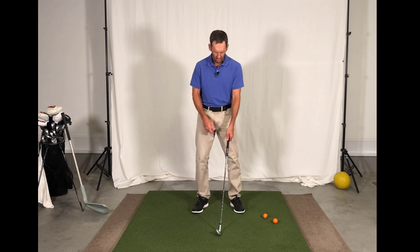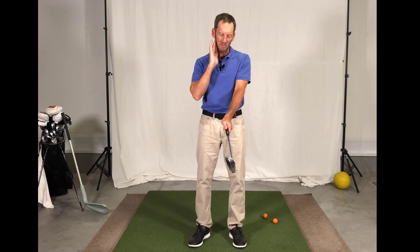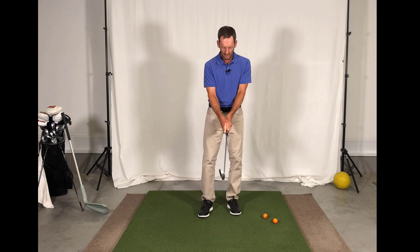For the lead hand, grasp the club with the heel pad on top and bring it to the front of the body. If you're pretty neutral, your thumb is going to be just off 12 o'clock. I'll move closer to the camera so you can see the grip logo down the center — my thumb is just off center. This V is kind of at the right side of my face or ear, and I'm in that two-and-a-half-knuckle window. Look at it at belt buckle height, not down at the ground. Then the right hand comes in, the lifeline in the palm covers the thumb, trigger finger on the back of the shaft, pinky lays over. That's pretty vanilla neutral.